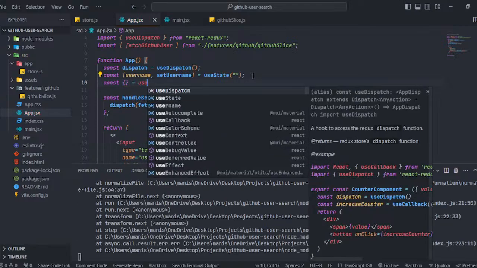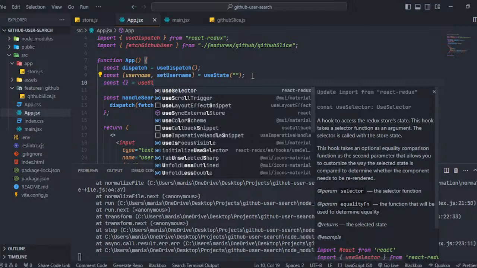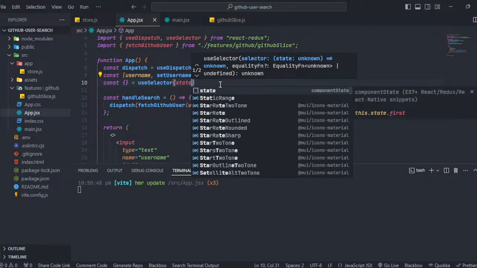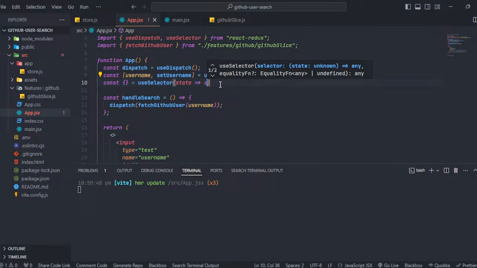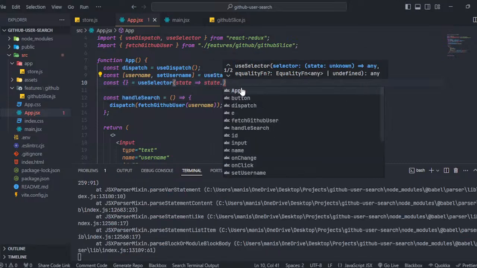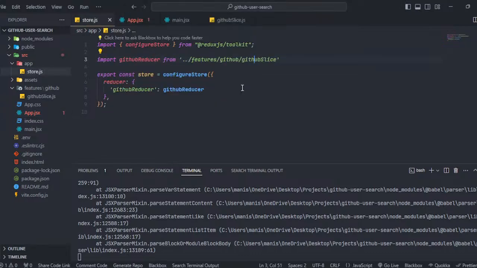I will use selector method which comes from Redux. Use selector, and inside it will have one state. And now I can get the reducer from this state. Like what is the reducer? Okay, let me go to store page.